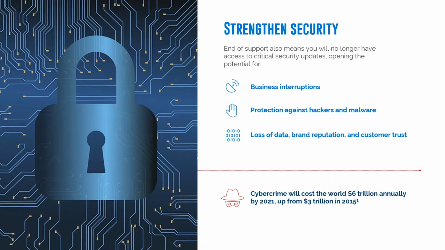There's also a stat here from a cybercrime report from Cybersecurity Ventures in 2016 that said cybercrime was going to cost the world $6 trillion annually, up from $3 trillion specified in 2015. So clearly, cybersecurity is a significant cost. I think these numbers just boggle the mind. What we know from our annual nonprofit cyber incident report that we published at the beginning of the year is that for small and medium-sized businesses, an average security incident has direct costs of around $149,000 to remediate. Having been on the outside of a couple of those situations, I can say that is an accurate number. That's not inflated.